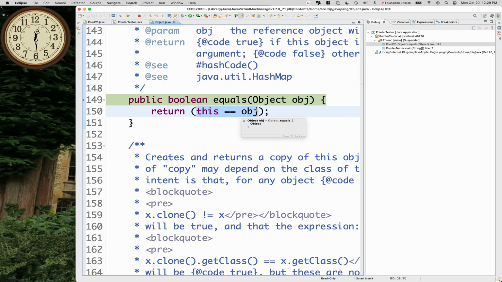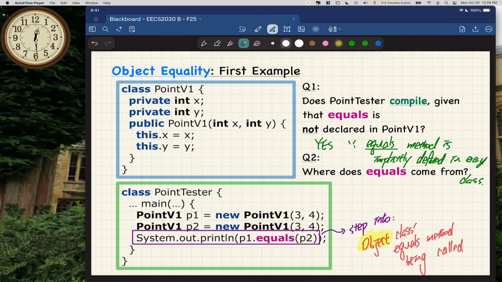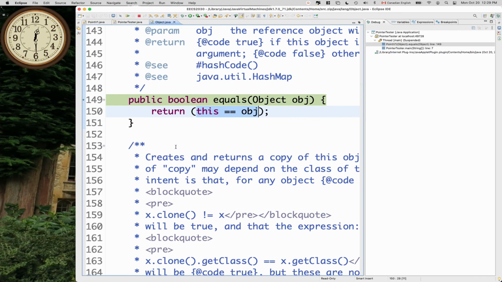Before I take a question, let me write something down. So that would mean over here, this one simply boils down into p1 == p2. You can think about the p1 here as the this, and p2 here as the obj. If you look at what we have here, you can see that this is the context object. obj here is a parameter, right? The parameter, called by value, is going to take whatever the argument is, right?